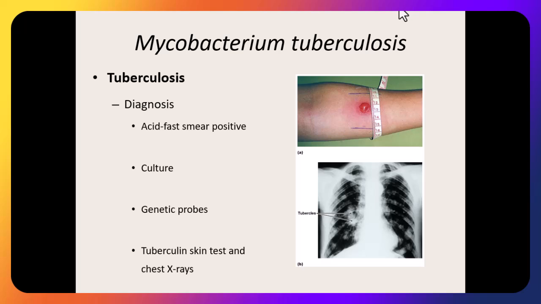They can do chest x-rays and look for these tubercle growths inside of there. They can do genetics and look for the DNA. One of the fastest, easiest ways is the tuberculin skin test. How many of you have had this done already? Almost every one of you. If you haven't had it done, you will have it done. I'm going to spell the thing wrong.